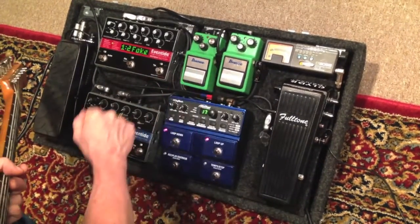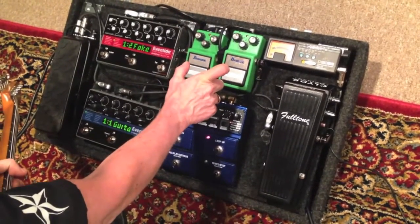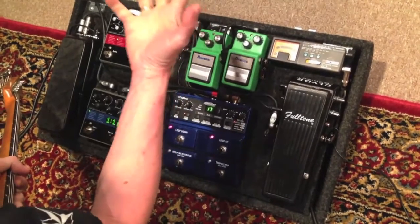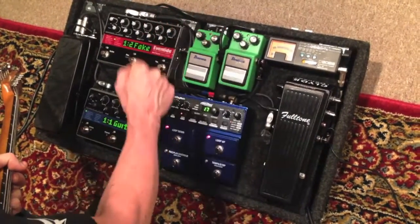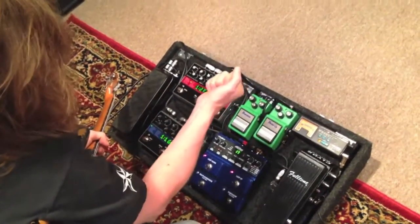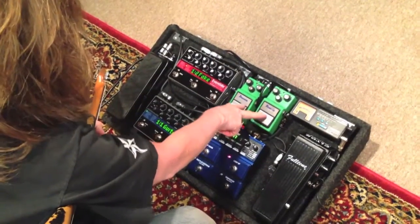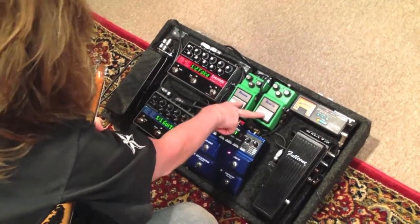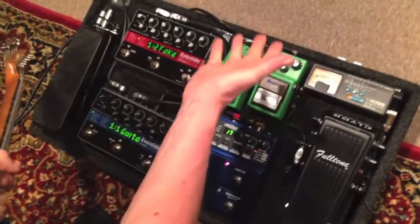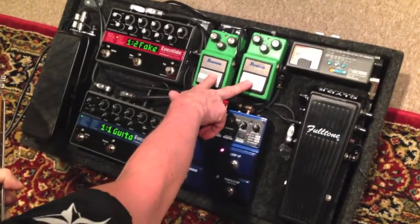Now, I learned a long time ago that using 2 Tube Screamers, both of them turned on at the same time, I can get the distortion, the sustain that I'm looking for at a low volume. Because there's a sweet spot on an amp that you've got to push the amp hard enough to get your feedback, your sustain. By using 2 of these in line with each other, both of them turned on, I get plenty of sustain, plenty of feedback, anything that I need in a small rig or in a big rig.